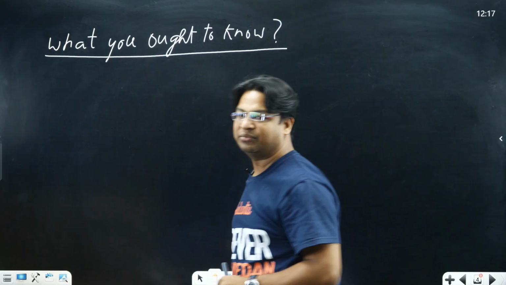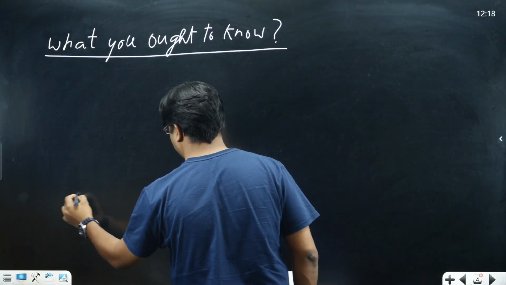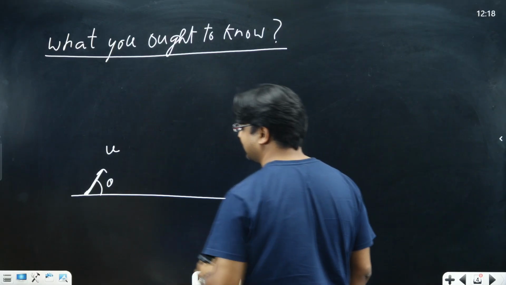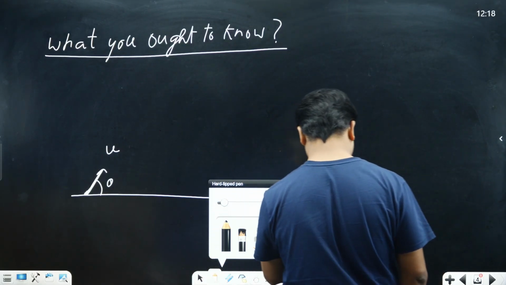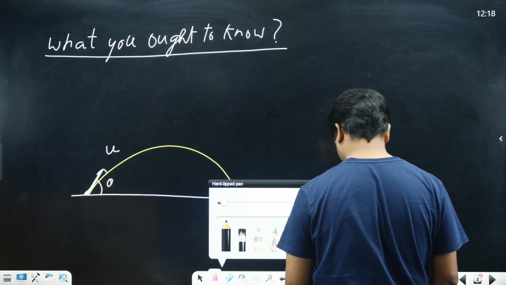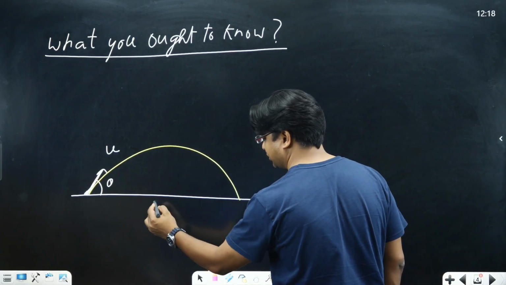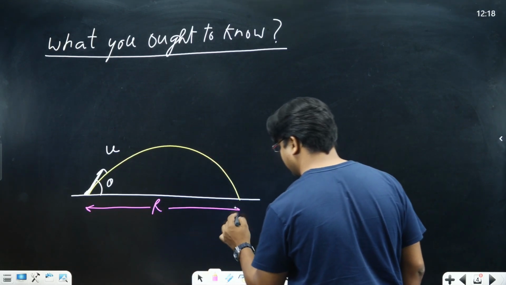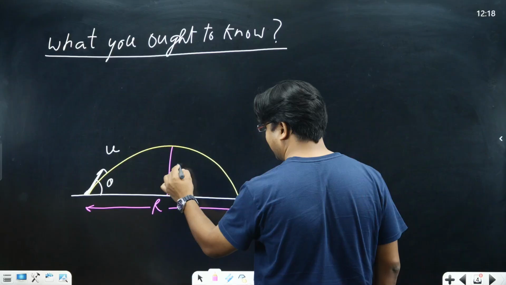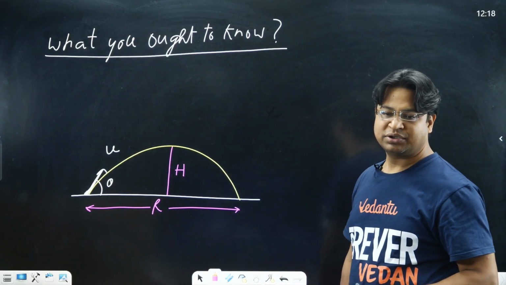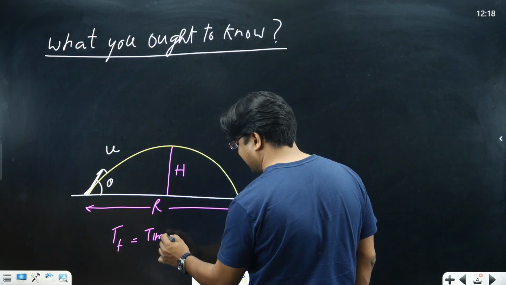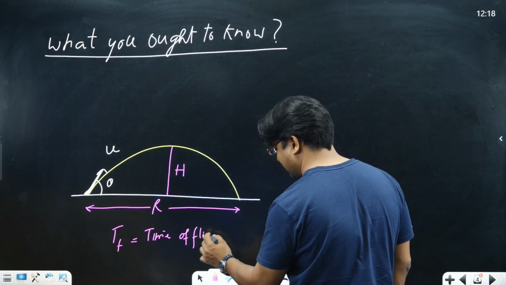Because you have studied projectile motion, typically when we talk about it, we say that we have projected something with a speed u at an angle theta with the horizontal, and then this thing takes a certain trajectory and lands somewhere. Then we identify some parameters related to this motion. We call the horizontal distance where the particle lands from the point of projection the range. The maximum height attained during the flight we denote by h, and tf is the time of flight, that means the time for which the particle was airborne.